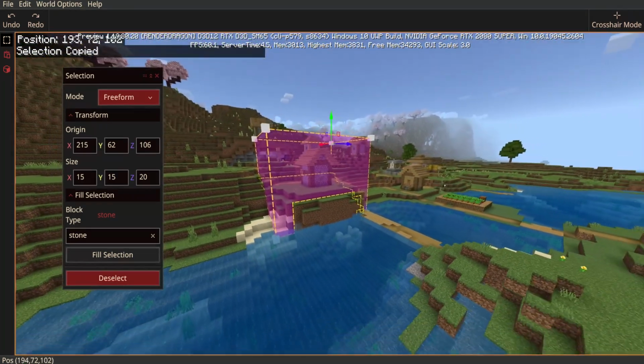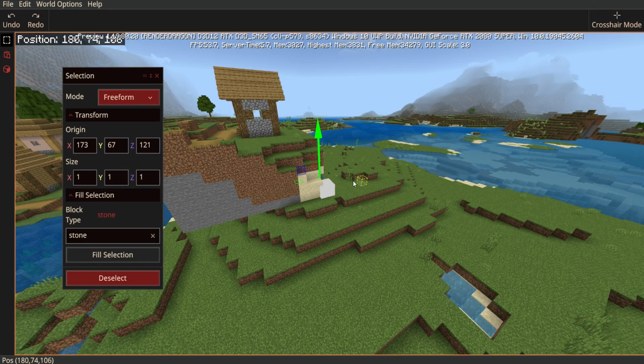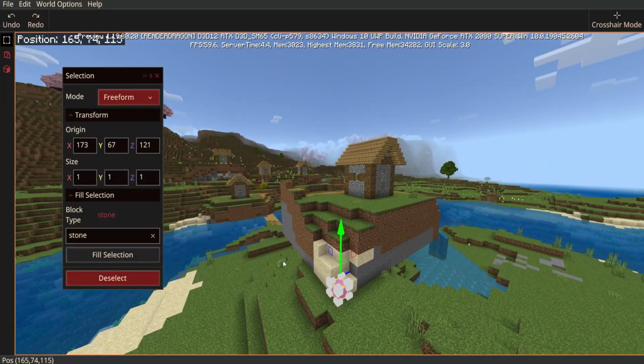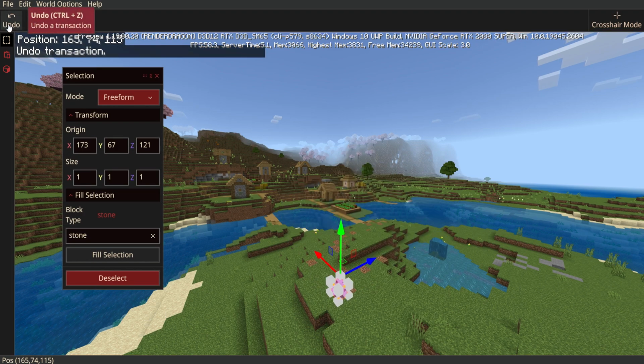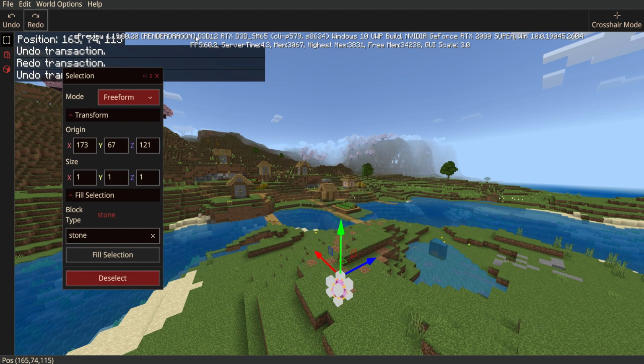Then you can go wherever you want. So let's say I wanted to copy it. I'll click here, hit Control and V, and this is going to completely copy the build that I've just done. Now, let's say you're not happy with this. No problem. We have tools here. I can undo and I can redo that again. The shortcuts for this are Control and Z, Control and Y.